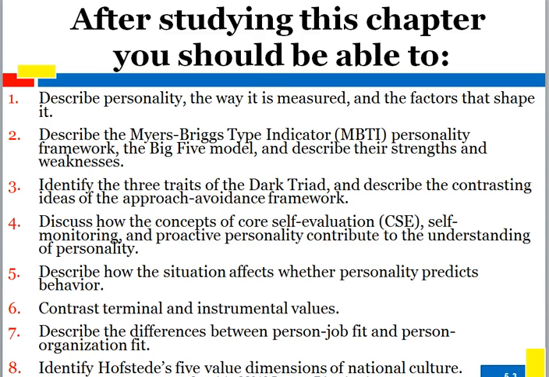So, after studying this chapter, reading the chapter, listening to my lecture, you should be able to understand and describe personality, the way it's measured, and factors that can shape it. You should be fluent in your understanding and application of the MBTI personality framework, the Myers-Briggs Type Indicator, and the Big Five model. You should be able to identify the three traits of the Dark Triad.